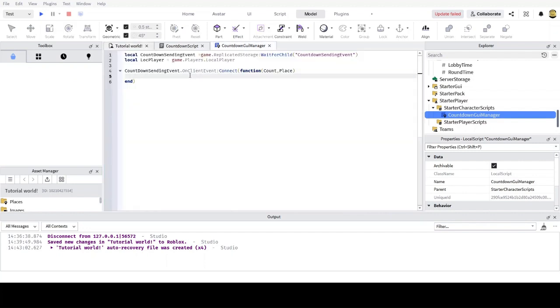All right, so after calling the event in the local script, you also have to get the GUIs right over here.